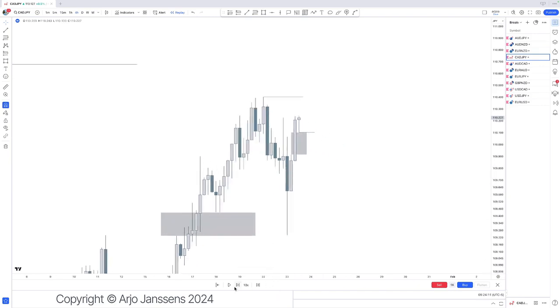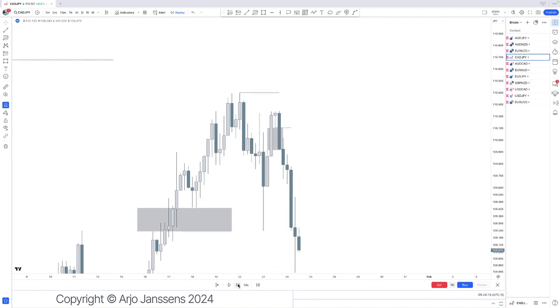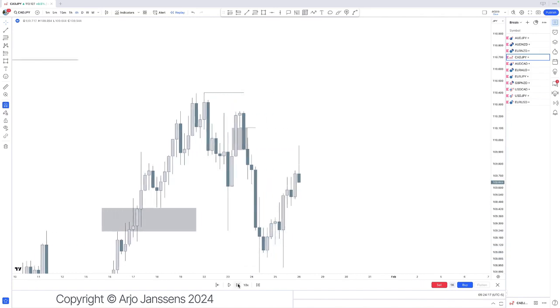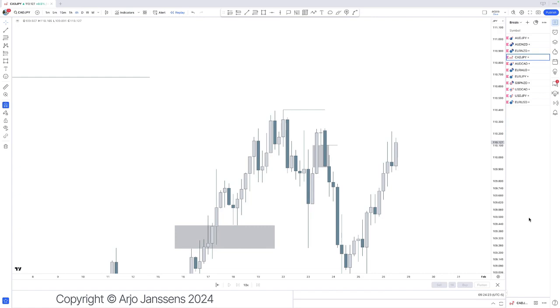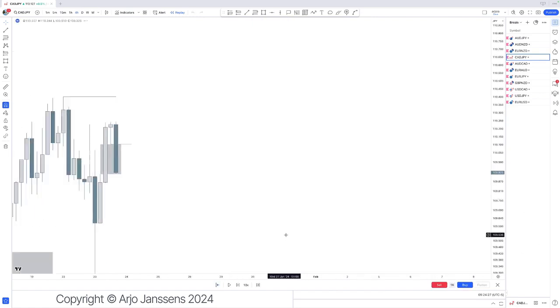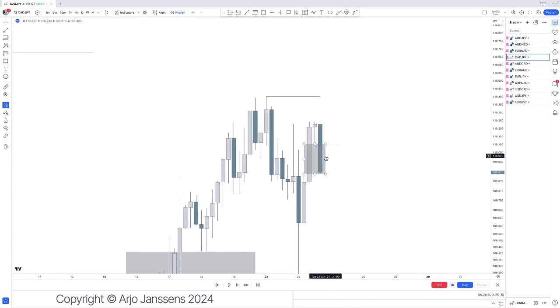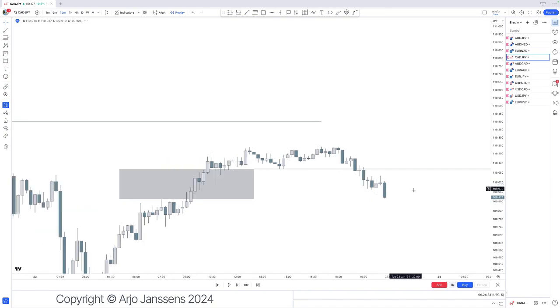There's no reason for price to come back all the way below that low, which it did. It did come back all the way below that low right there. So again, this is not something I am interested in afterwards. And we can already tell, by the way, we approach that 4 hour value gap as well. This very low close right there, which is seen through on the 15 minute, etc.